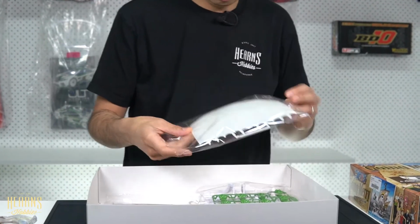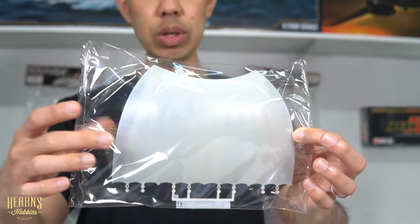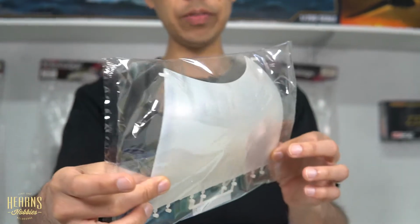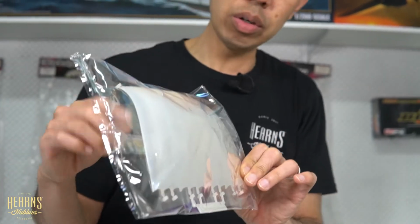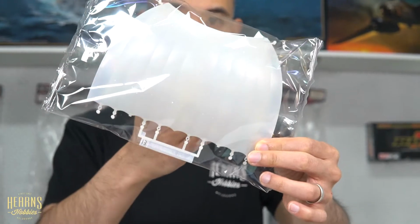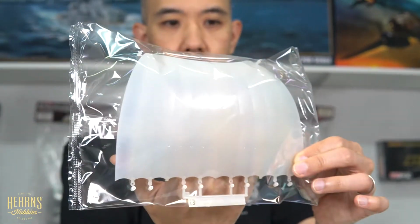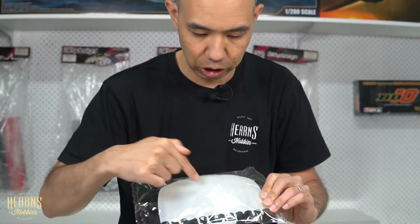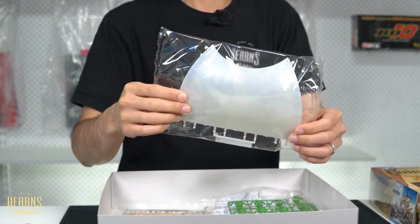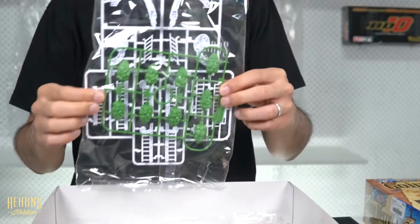All right, here's the big sail. The sail is very nice in that it's molded in a transparent plastic. It gives it a very fabric type appearance. So it's got that transparency to it as well. So you might notice here that you can see the light comes through, but it does really diffuse. So definitely has that fabric look to it. It's been textured as well. It's got cross hatching, so it has a fabric look. Okay, that's that.